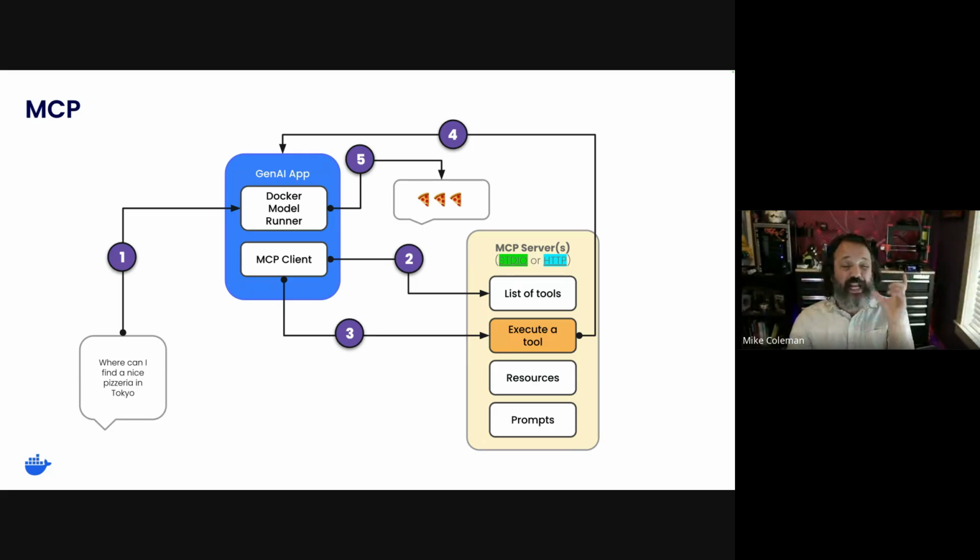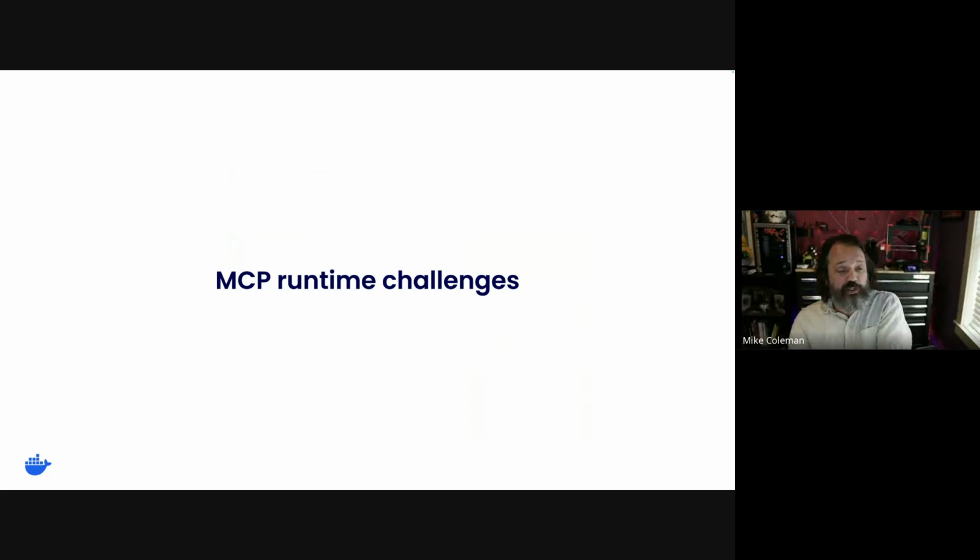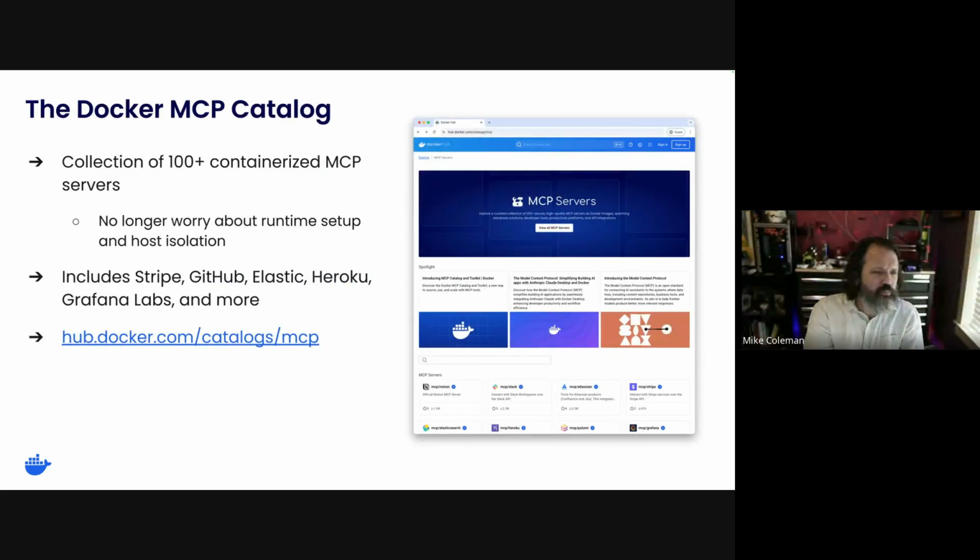MCP servers define a standard way of packaging and distributing these tools. So now vendors can host, like GitHub hosts an MCP server at github.com that you can call over HTTP. You just need to let your application know where the MCP servers live, right? But there are some challenges with this, right? There are a bunch of MCP servers everywhere. There's some on GitHub and there's some over here, and you saw one on a Discord channel, right? And they're put out by companies, and some are experimental. And how do you know you're getting one you can trust?